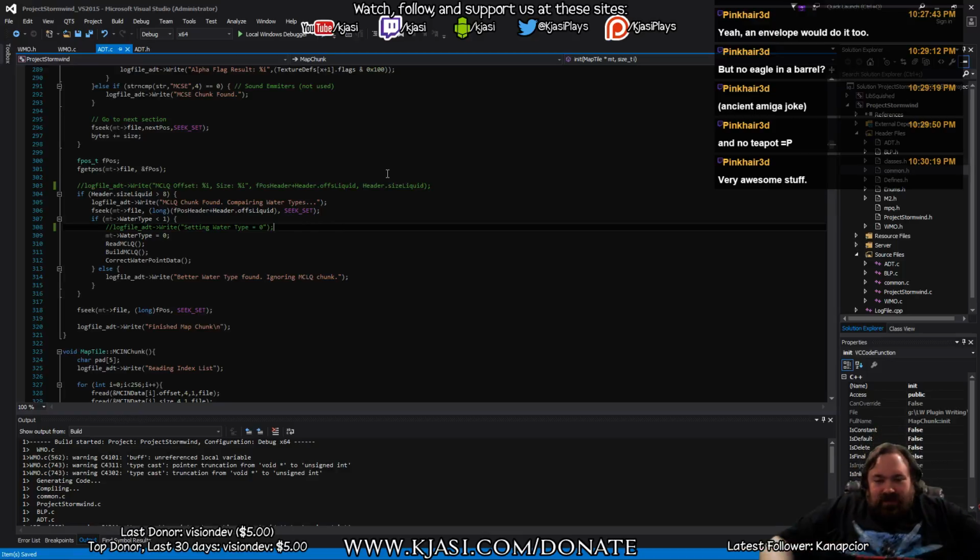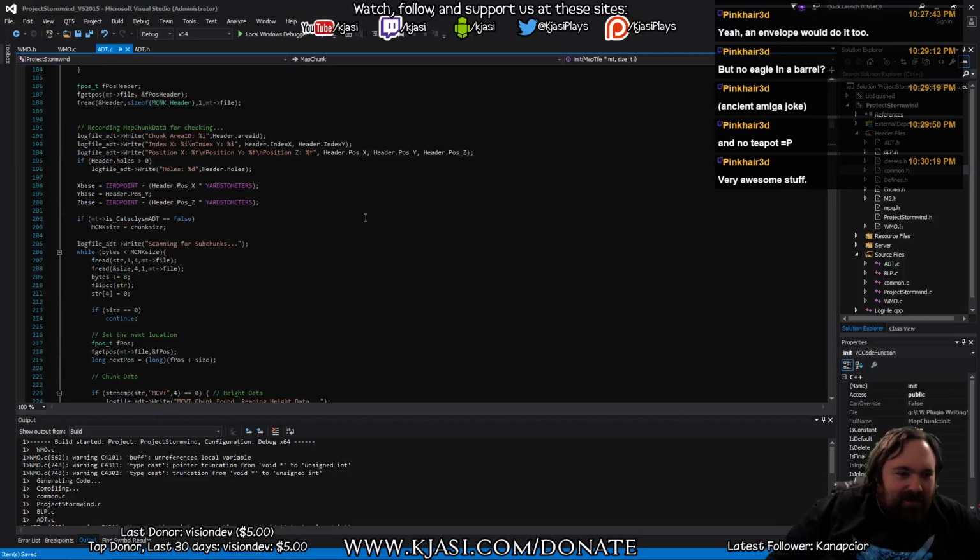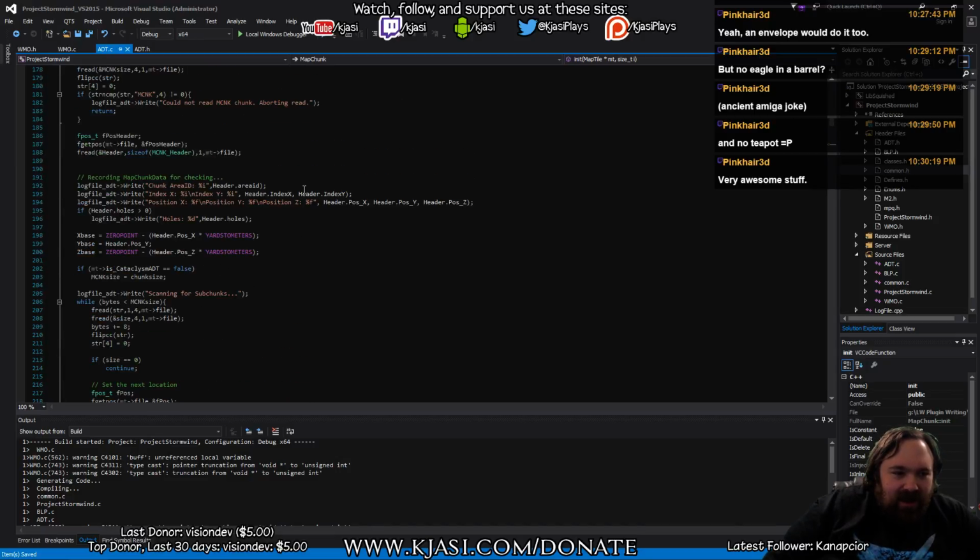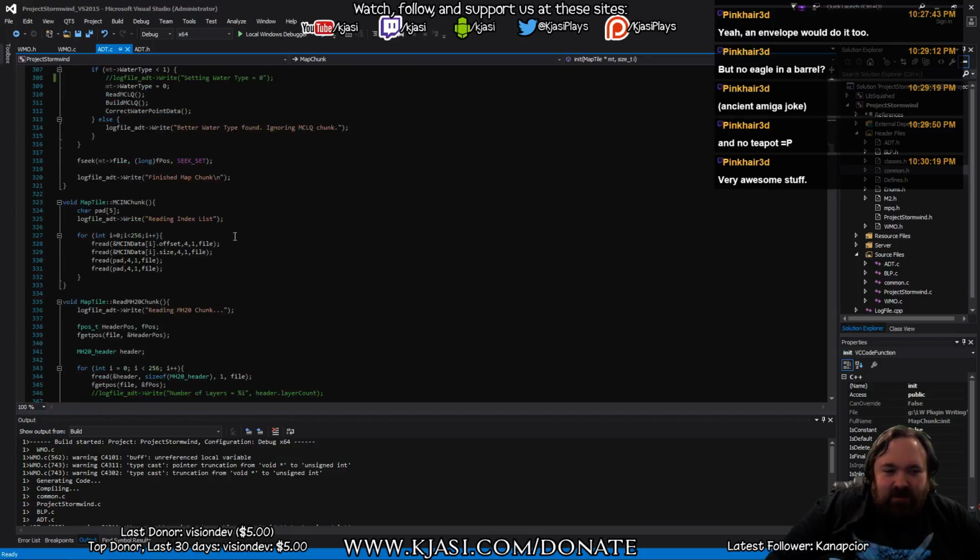All right, so I went and I looked at the offset, and it was nowhere near an MQL or an MCLQ. And I was like, what the hell's going on here? Oh, maybe it's offset from the header. So then I went up here to the top, and I said, okay, find the header. And this code was underneath here. So I was figuring after the header, this many points. Well, it turned out that at that point, it was actually offset by 125 points or so, or bytes or so. I was like, okay, that's probably the size of the header. So I put it above the header, and it found the chunks perfectly.